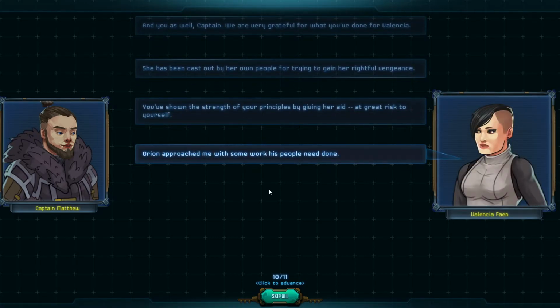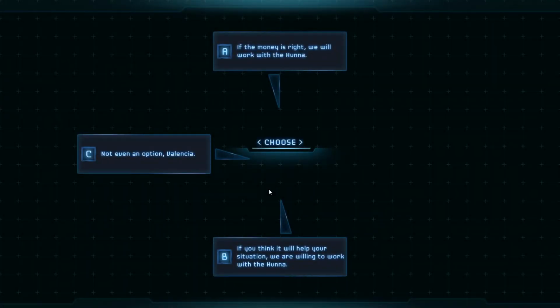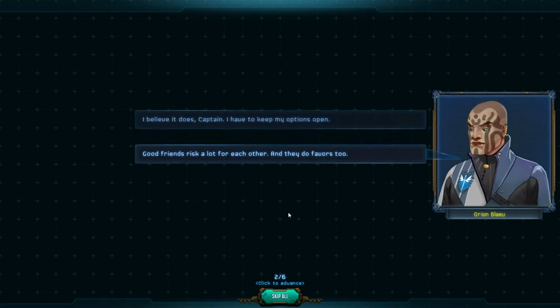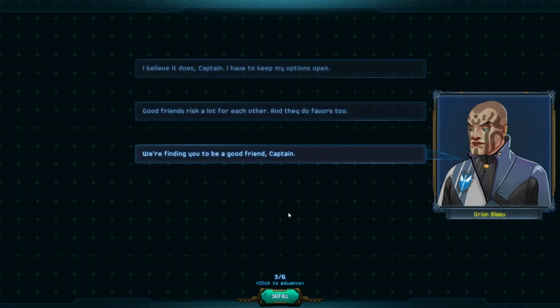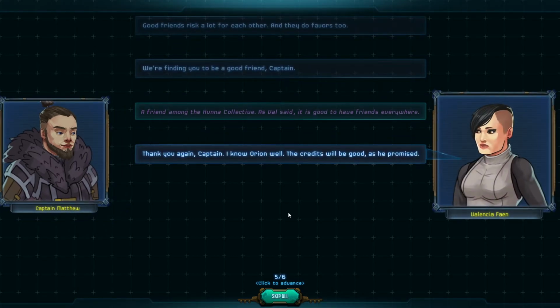Orion approached me with some work his people need done. We need help stashing valuable goods in a nearby wilderness zone. The pay would be well above normal. If you think it will help your situation, we are willing to work with the Hunna. I believe it does, Captain. I have to keep my options open. Good friends risk a lot for each other, and they do favors, too. We're finding you to be a good friend, Captain. Friend among the Hunna Collective. As Val said, it is good to have friends everywhere. Thank you again, Captain. I know Orion well. The credits will be good, as he promised. Valencia and Orion added a mission list directly.